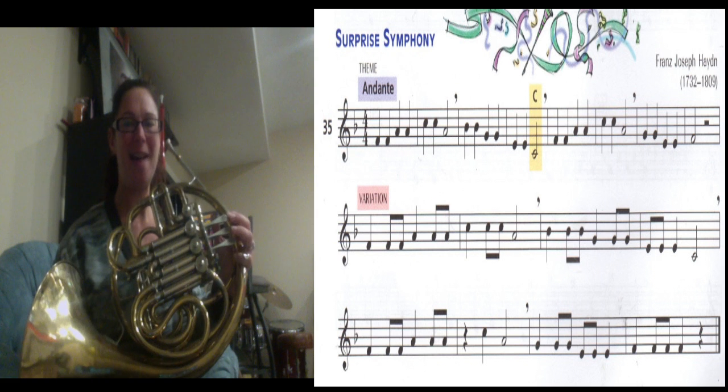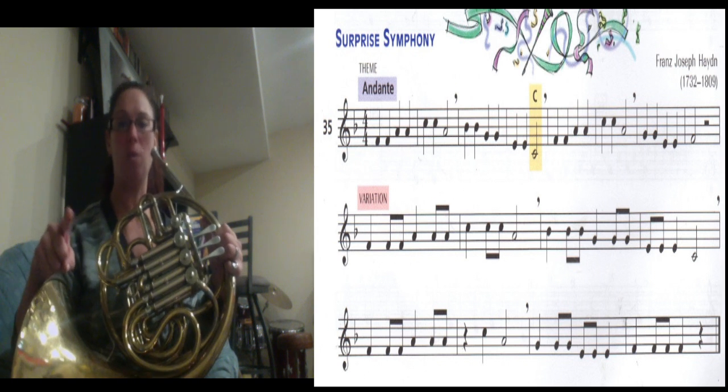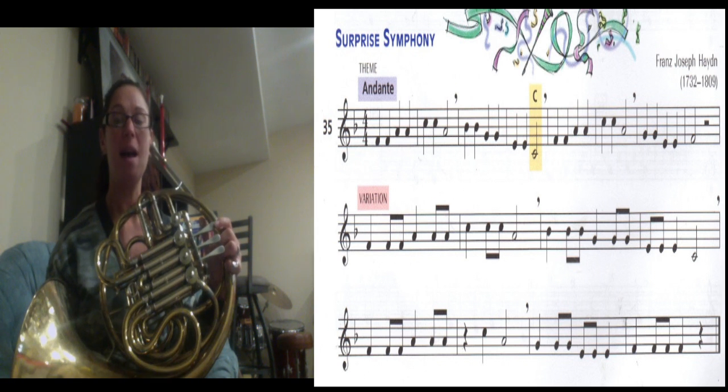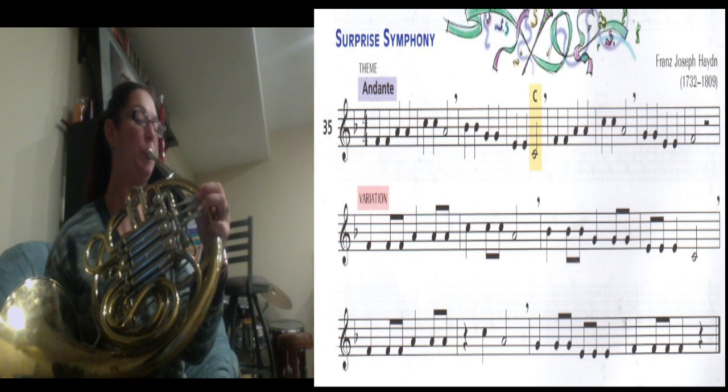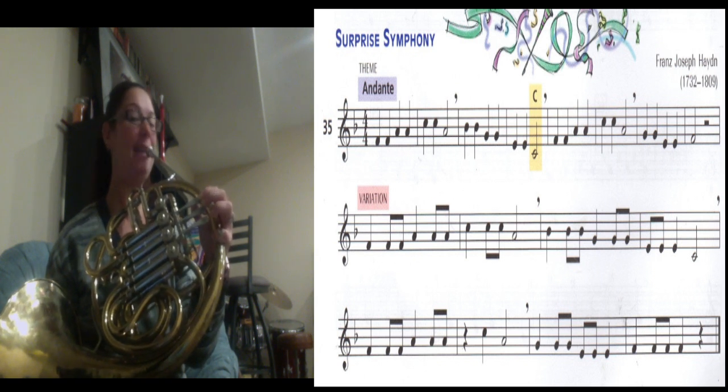Next line we have F, F, F, A, A, A. Surprise, there's a rest there. Don't miss that rest. We have rest. High C, back to A. So let's try that. F. A. Rest. High C, A.